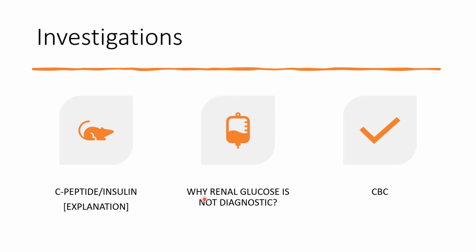As I wrote here, you asked me the question: renal glucose, and why renal glucose is not diagnostic. Do you want to ask me now? Okay, I'll supply the answer. When we have urinalysis and the glucose level is high, that is glycosuria, it might be because you've just taken two bottles of Pepsi or Coke or ginger ale, Canada Dry or whatever that is rich in glucose, or just a beverage, hot chocolate, okay?